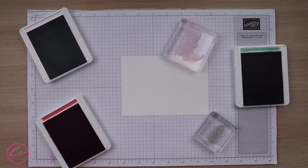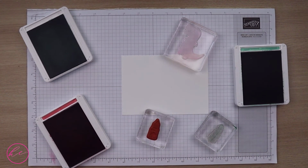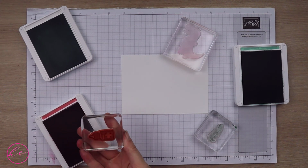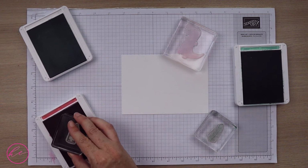Okay, so let's recap what we've just learned today. So one of the things when I'm stamping, I need to make sure that I have the correct size block that matches my stamp image. When I ink up, I need to make sure that I tap, tap gently. I turn my stamp over to make sure I've got nice coverage all over my image and wipe away any excess ink that doesn't belong.